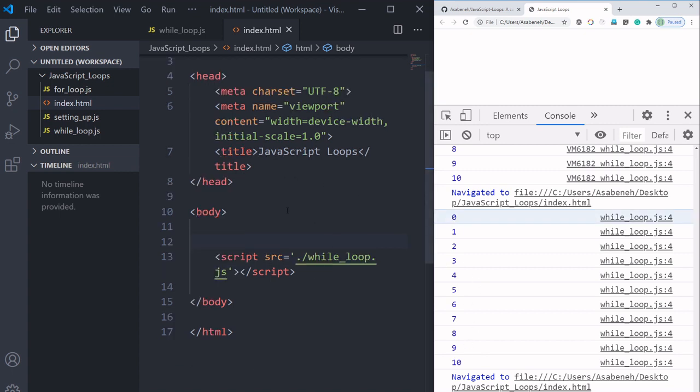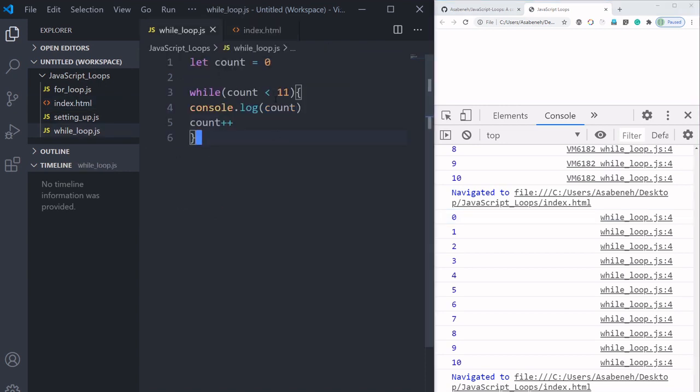Great. If we want to reverse this, we can do the other way. We can just change this one to 11, and we change this one to as long as count is greater than or equal to 0.